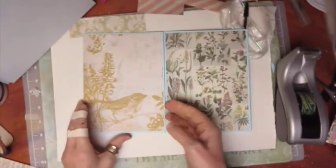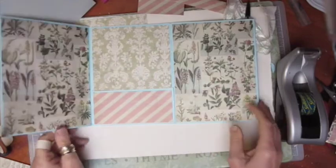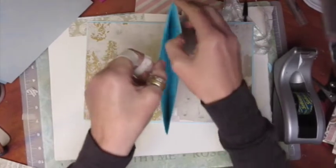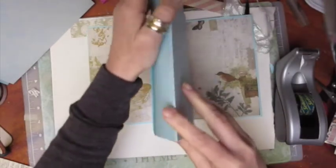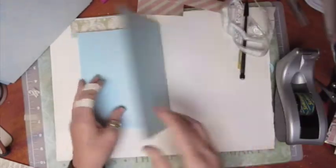Well, this has been sort of fun in a nightmarish kind of way. The album is coming together nicely, just as I said it would. There's a nice little pocket there, inside here, which a card will slip into, like that. This card will slip into there like that, and this one flips out like that and then goes back.